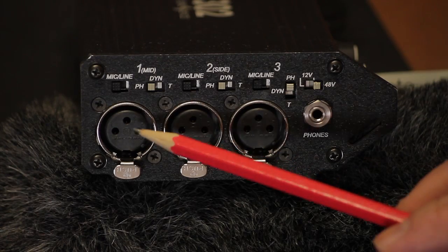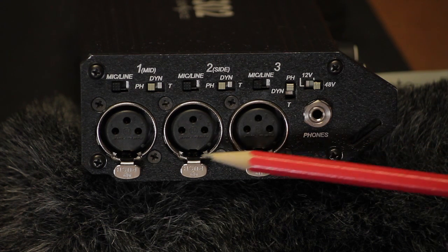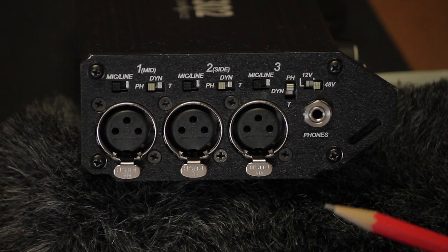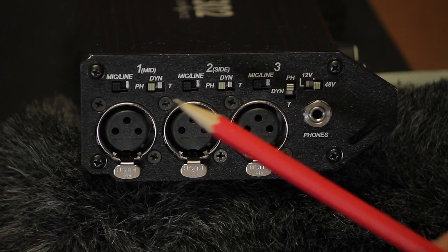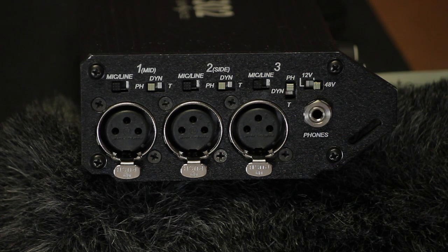Next, we'll look at the input panel. You have three transformer-balanced XLR inputs with full-featured microphone preamps that can accept very low-level dynamic mic inputs all the way up to hot line-level signals. Transformers provide galvanic isolation from the driving source — there is no direct electrical connection; the signal is balanced magnetically. These mic preamps are absolutely professional-level, robust, and rugged for field use in all conditions. Each channel has a mic/line switch. With a total of up to 75 dB of gain, mic level has 40 dB more gain than line level, used to preamp the very weak signal coming in from most microphones. Use line level to input high-output devices like wireless mic receivers or an auxiliary feed at an event.